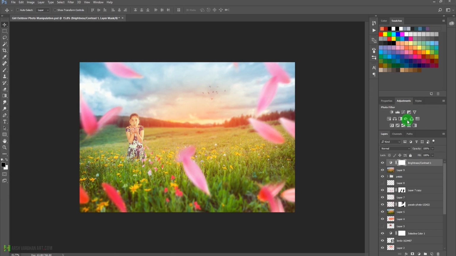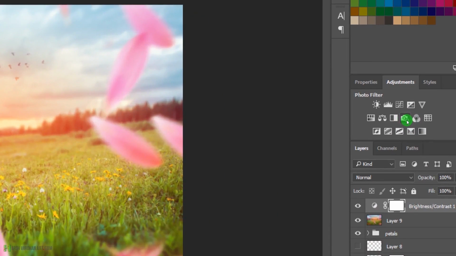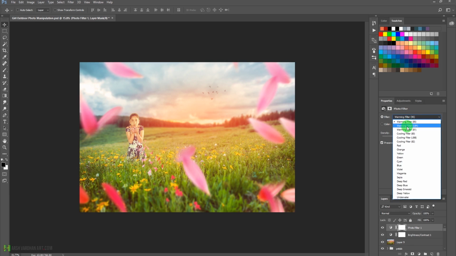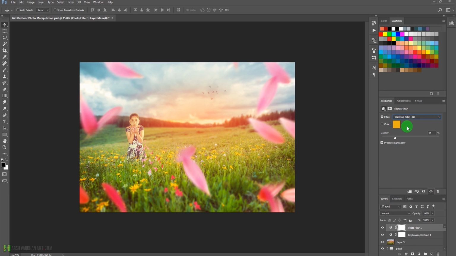And finally I will create one more photo filter which is over here. So we'll select it and it's going to give us this warming filter, and we can adjust its density as well, or we can try a different one. So warming filter, different options.